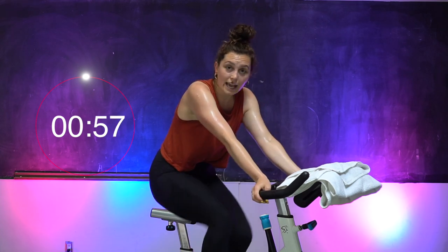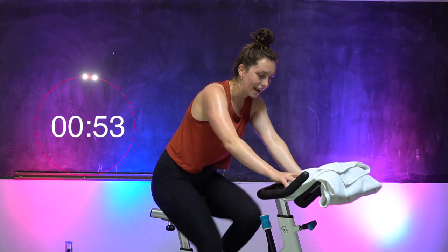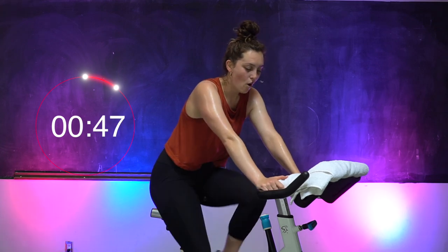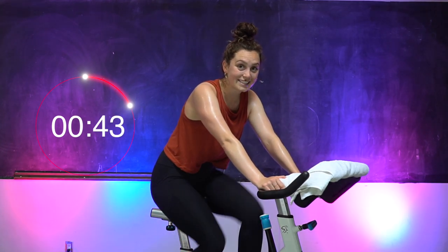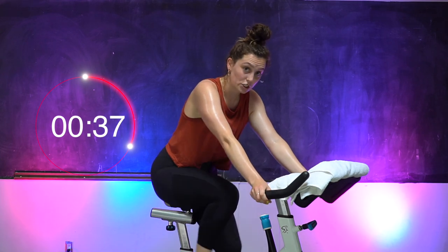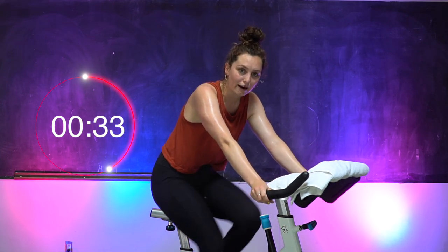1 minute here, catch your breath, then we're right into that cool down. Roll the shoulders back, wipe that brow. Whatever you do, don't stop breathing. Mental or literal pat on the back, because you're very close. Keep those shoulders down the back. That core is strong to support that spine. Catch your breath here. 30 seconds and then we're into that cool down.